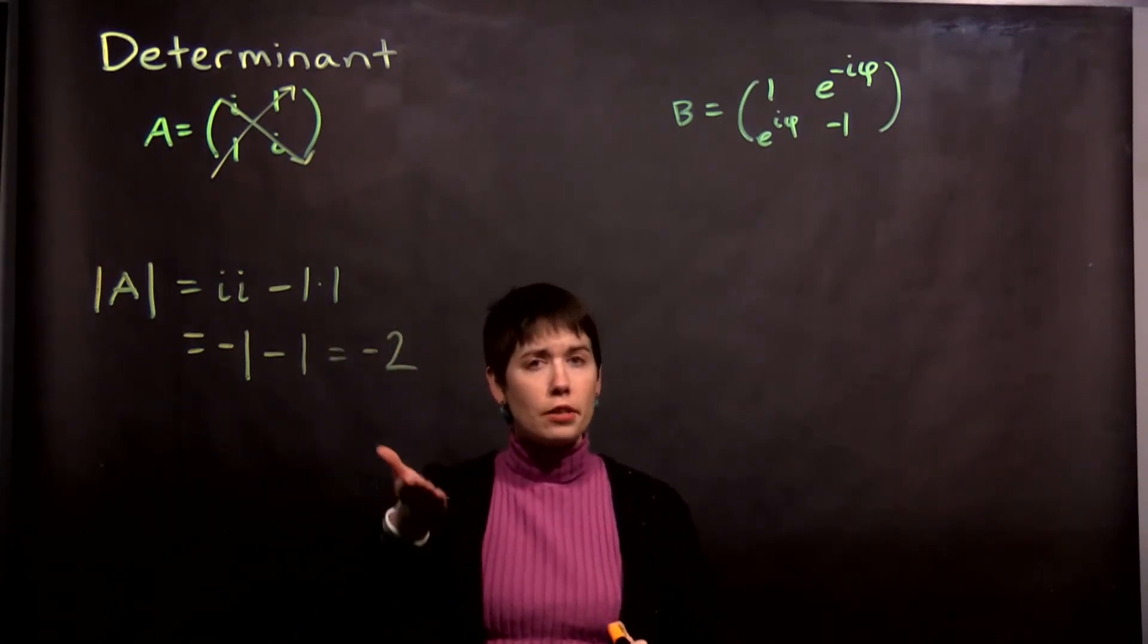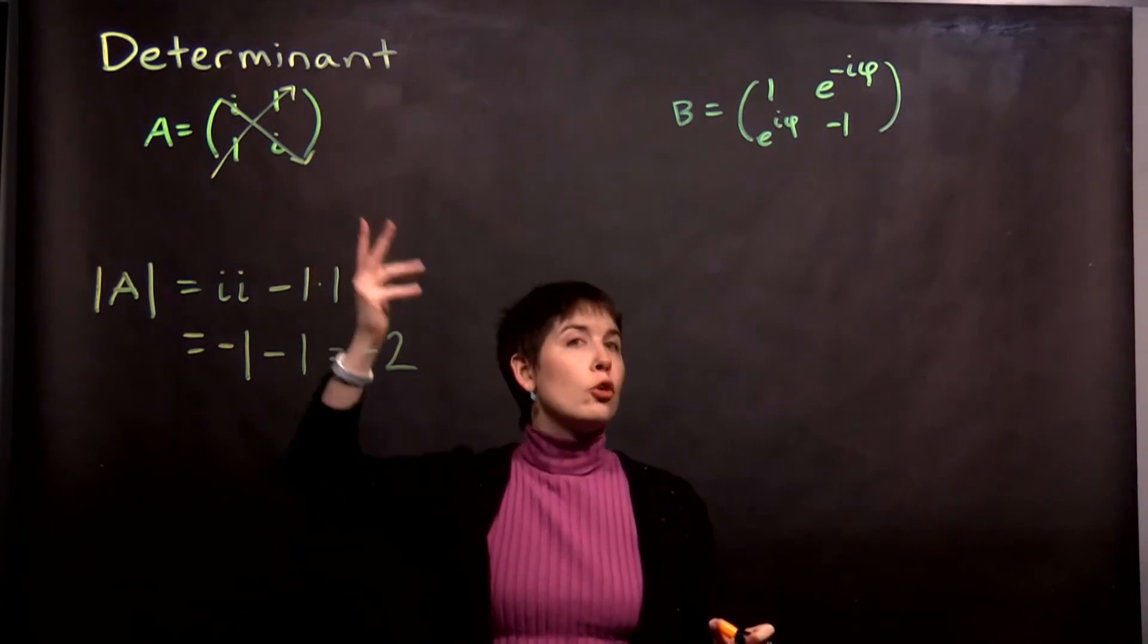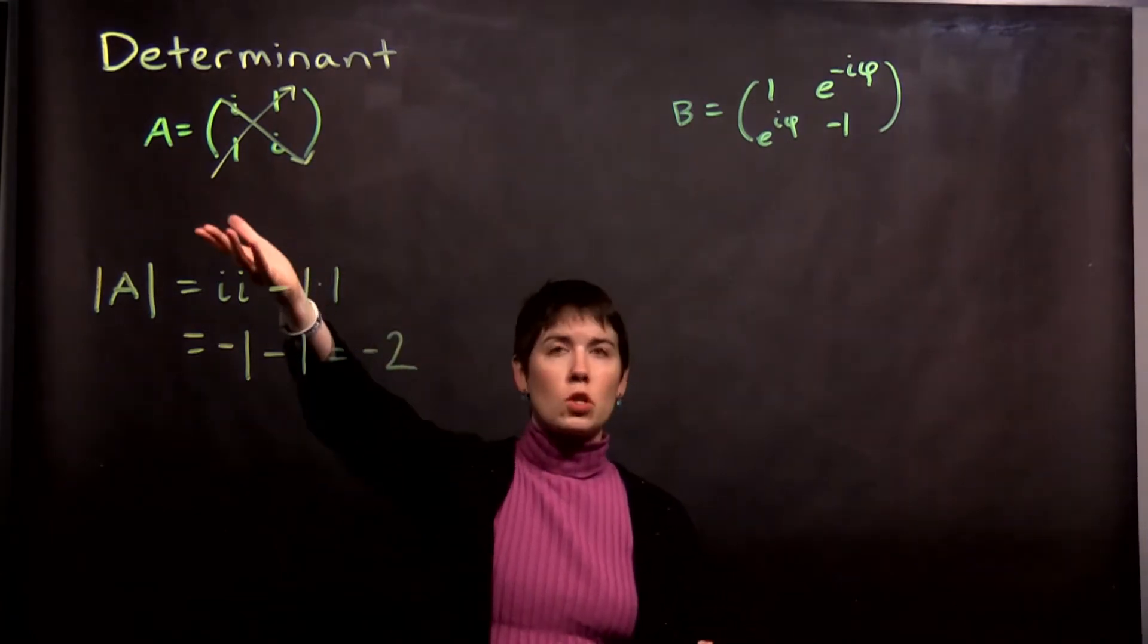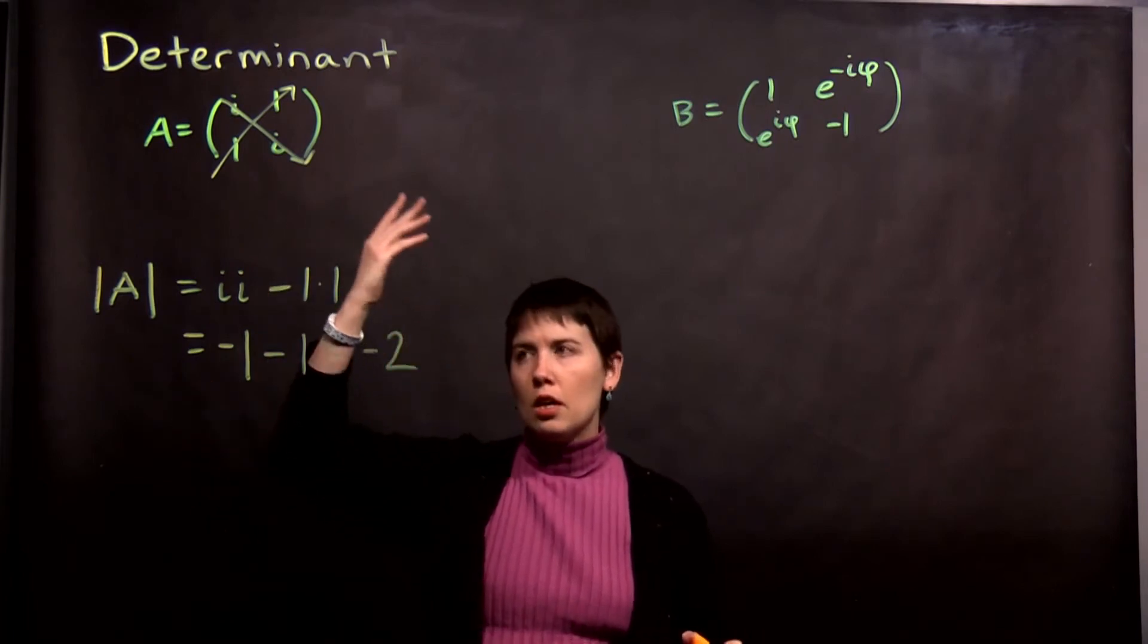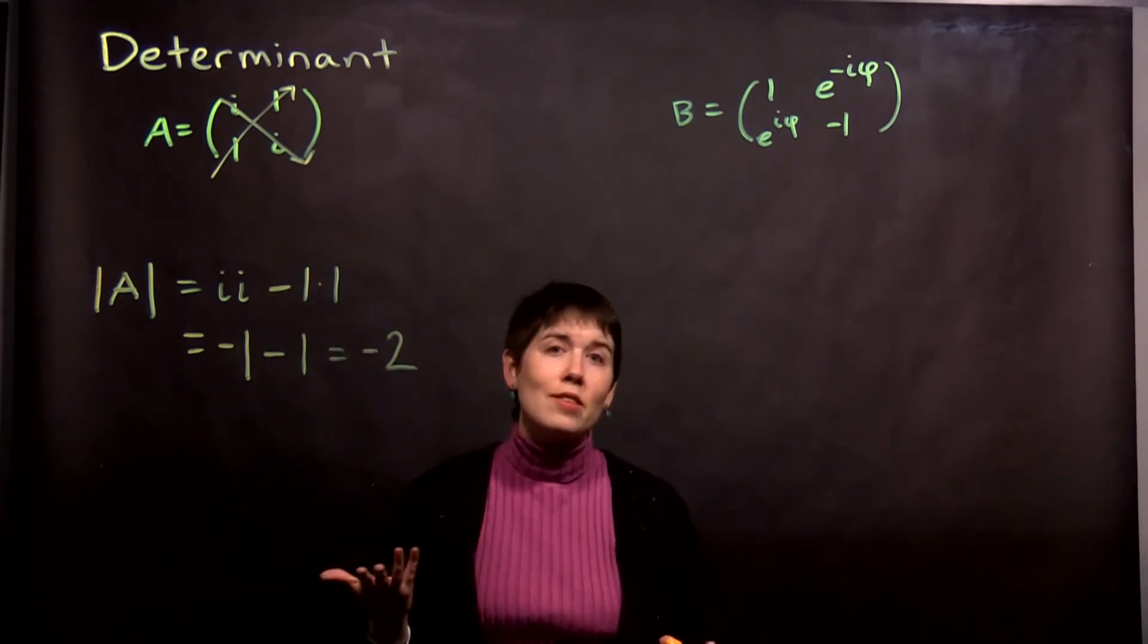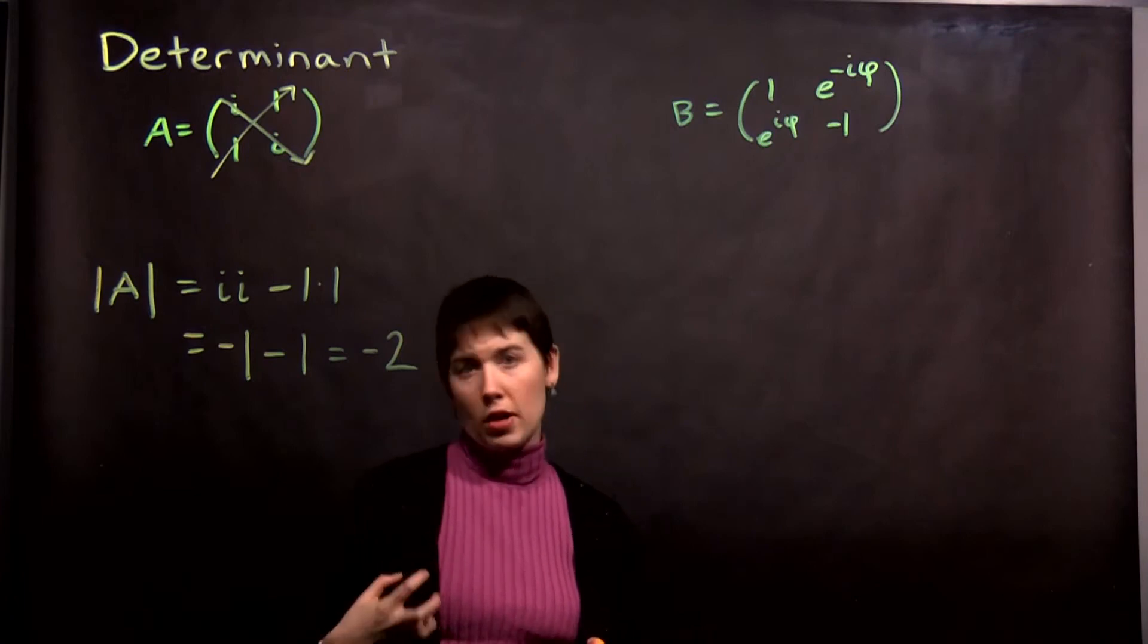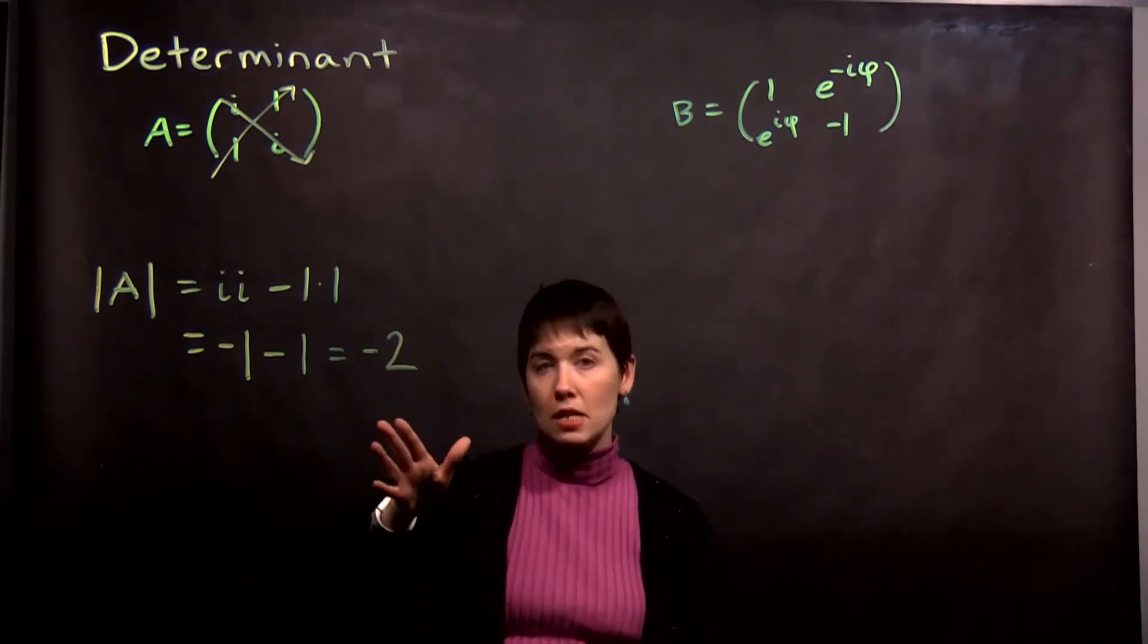Does this make sense? It's a scalar. That's good. It could have been a complex number, since it's a complex matrix. The fact that it's negative, the fact that it's a real number, in this class we're not going to really worry right now about interpreting what that means.